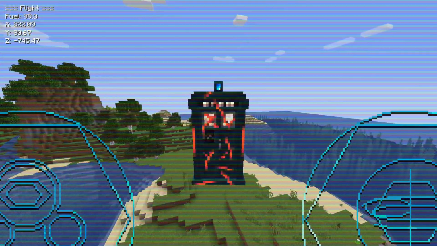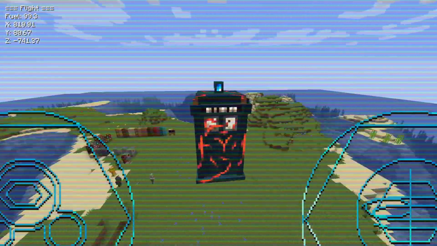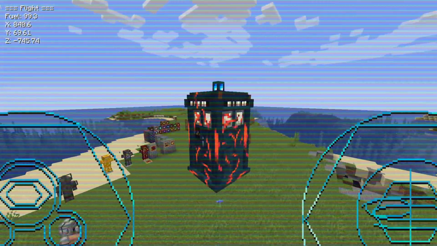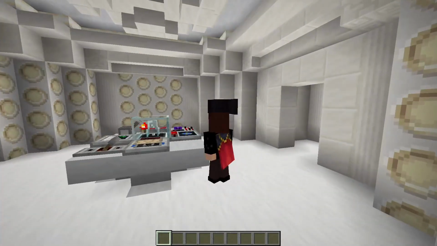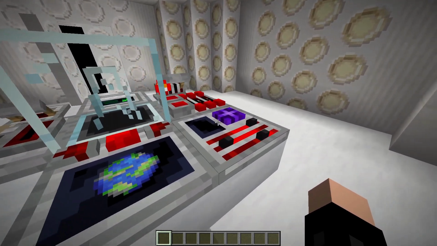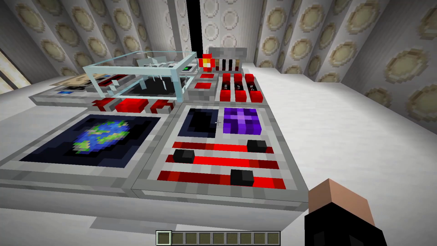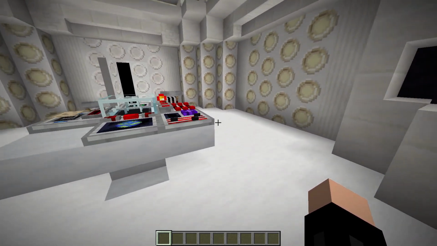It plays a nice little noise every once in a while. You've got your fuel in the top left along with your coordinates. And yeah, there's not much else to say. Once you're done, you just have to head back down to the ground, land, and then press shift, and you're back in the TARDIS. Now, don't get me wrong, this is a brilliant feature that I am very happy to see return from 1.12. And for the sake of ease and simplicity, it's a really, really nice feature to have.